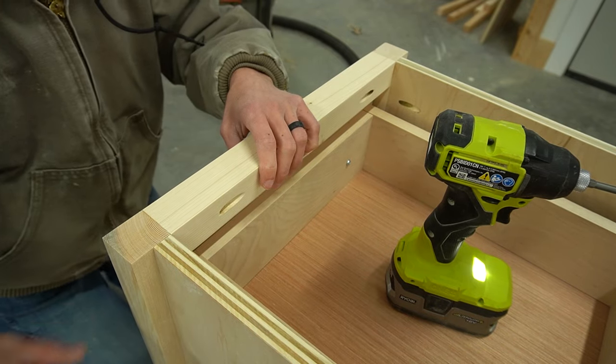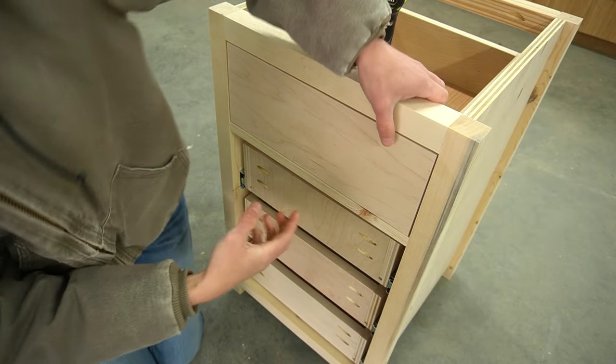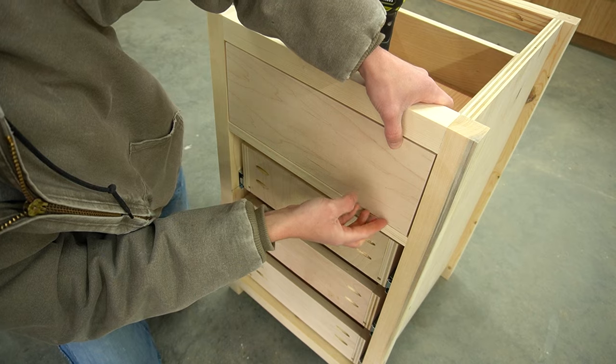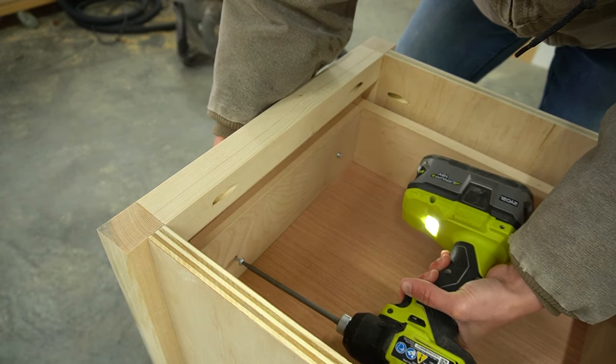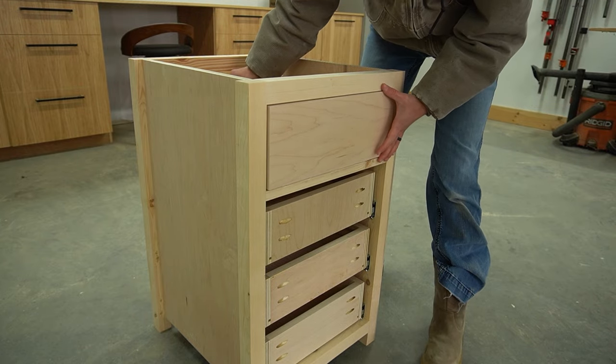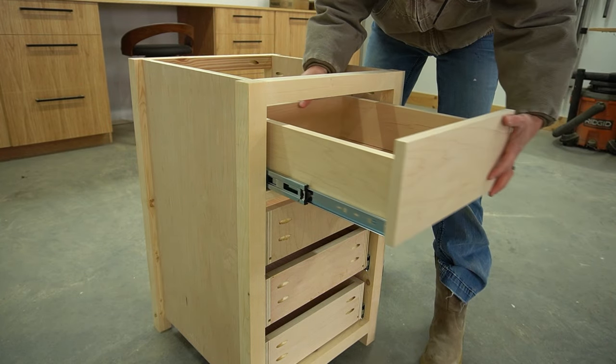After I drive the first screw, I take a look here at the front, make sure nothing moved, and adjust as needed. Then I'll drive the second screw. And that's the super quick and easy way to attach a drawer front.